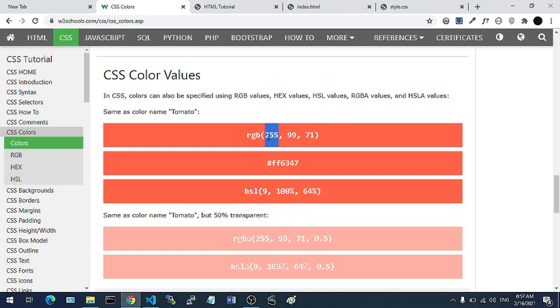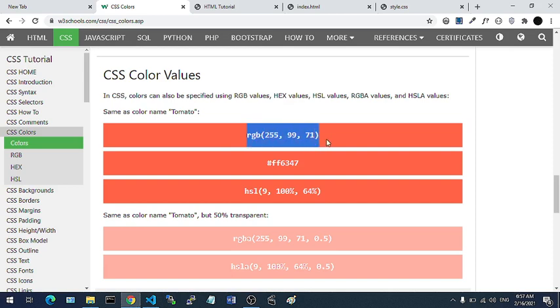So the 255 is telling you that you want to have a very deep red, but some sort of green combined with that deep red, then some sort of blue combined with these two. So by the time you have the 3 combined, just when you're doing color mixture in school, you have the different red, green, and blue mixed together in these different quantities. So this is the color it's going to give you.